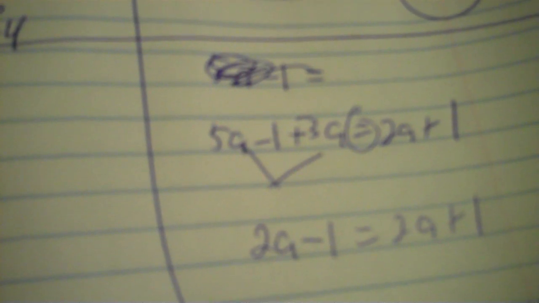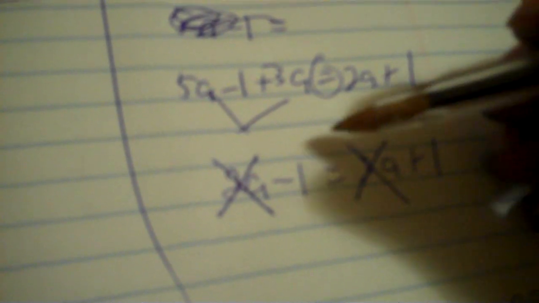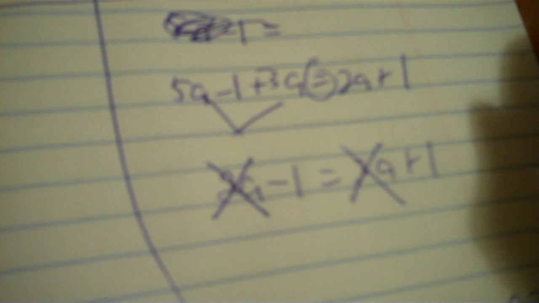And then we end up in the same situation when we have a's on opposite sides, but they're the same, so I can't really pick a smaller one to get rid of. So, does negative 1 equal positive 1? No, that's a no solution. That means there doesn't exist a number you can put into the a and have the equation equal out.